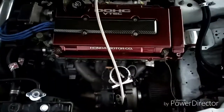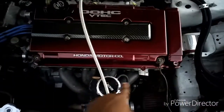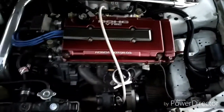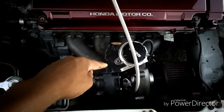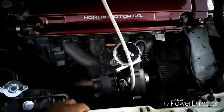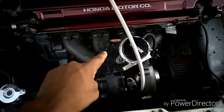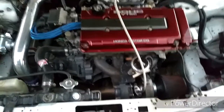Another thing, the oil feed line for the turbo was too short to go all the way around to the turbo. So as you can see, I had to take it across the top of the turbo. Some of you might come across that problem, some of you won't. I actually wasted some soapy water on the exhaust manifold. And when I turn the car on, once the exhaust manifold gets hot, whatever grease or oil that's on there gets burned in, and it left that stupid white line right there. So, whatever. I haven't tried to clean it off, but that's right there.